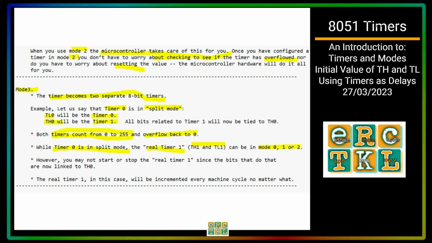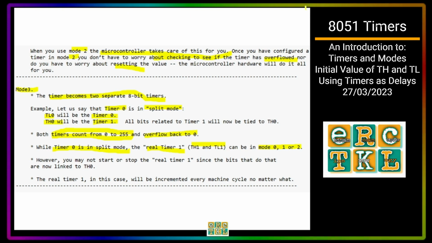And then the last, what I'm talking about, timer 0 will have timer 0 and another timer 1, and the real timer 1 can be in mode 0, mode 1, and mode 2. That's enough, I think. Now, mode 0 counts from 0 to 31, right? But mode 3, how does it count from 0 to 255? What is 255? FF, right? What is FF? 1111 1111, 8 bits, right? Also, timer 0 has TL, which will be timer 0, that's 8 bits. Also, timer 1, which is TH of timer 0, will be also 8 bits.